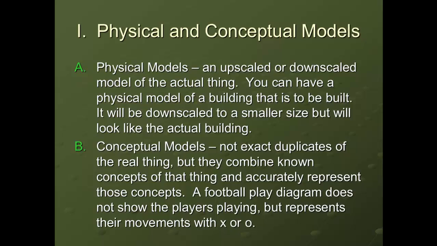Conceptual models are slightly different. Conceptual models aren't duplicates of the real thing, but they have parts of it that help you understand what's going on. So, for example, when you look at a football game going on a field and they're talking about where you'll go, or who you'll tackle, they don't put little men like Barbie dolls and have them tackling each other. They put X's and O's. It simplifies the picture, and you can still understand who goes where, but it isn't an exact replication of what's going to actually take place, which would be a lot more difficult to predict and to plan.